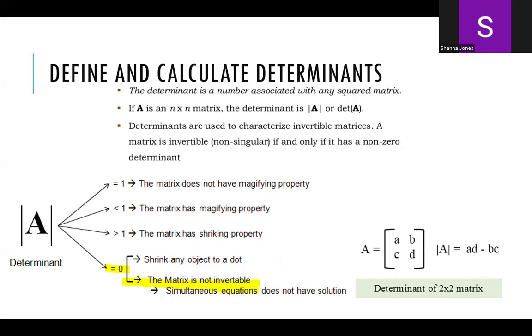All right. Now, how do you find the determinant, starting off as a baseline? This is the formula that we use to find the determinant of a 2 by 2 matrix. Raise your hand if you know how to multiply. Raise your hand if you know how to subtract. Guess what? You can find the determinant. Those are the two skills required to find the determinant: to be able to multiply and to subtract. If you can do that, then you're golden.